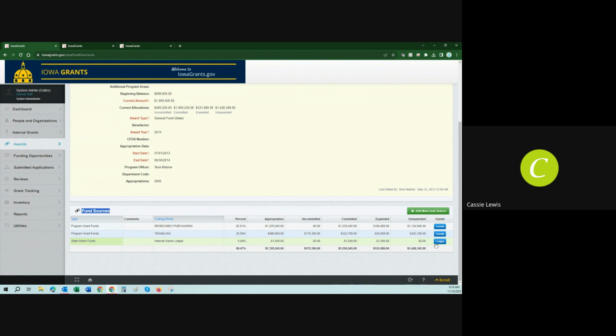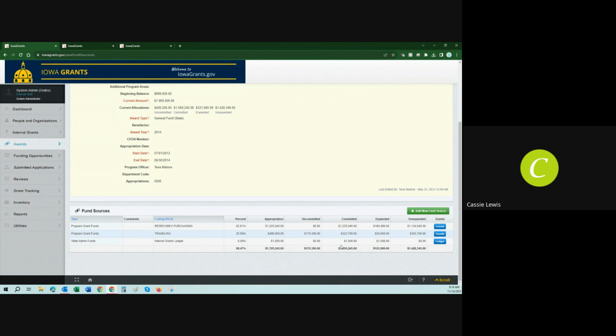It's called the ledger. You have to set up the fund source for it, and you have to do it initially. And obviously you have to have funds. So that was the first thing I did, make sure I had funds. Usually it's like 10% of the total award that is designated to pay for administration fees or costs or whatever.